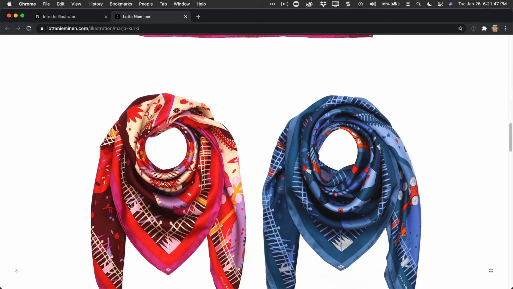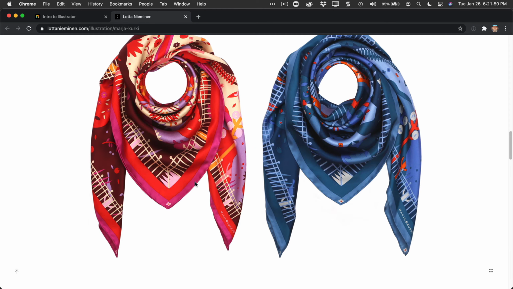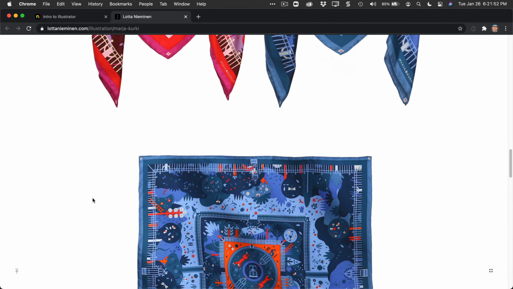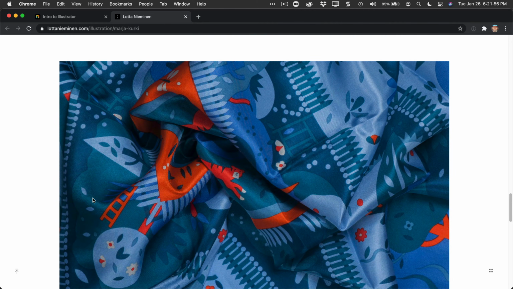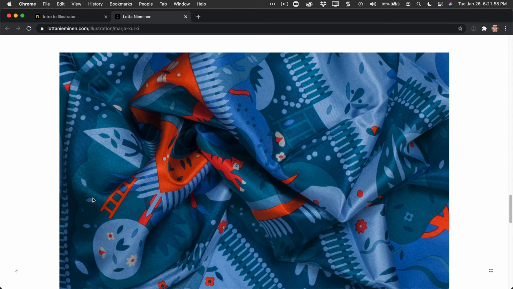But this artwork was created in Illustrator and then could be printed on the fabric. So you could do fashion design. In this case it's illustrative fashion design, but it could be that you want to do a pattern, as simple as a polka dot pattern or a plaid pattern, or something more complex like a piece of art like this.